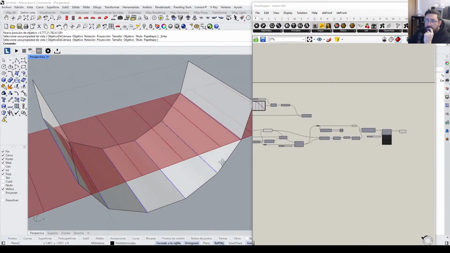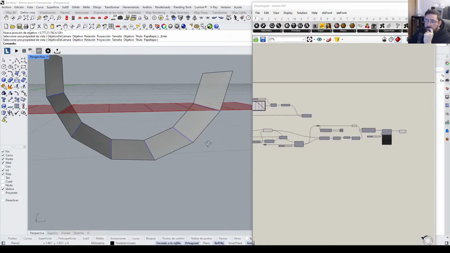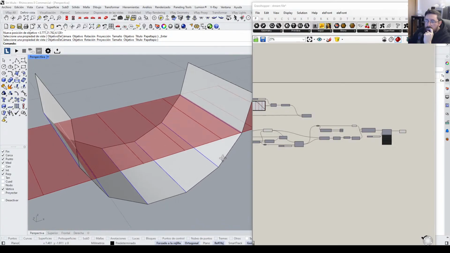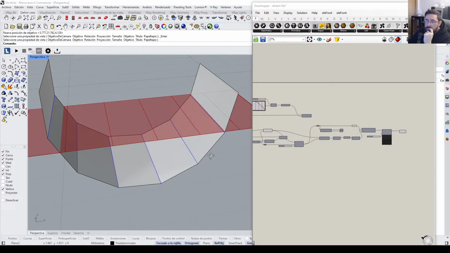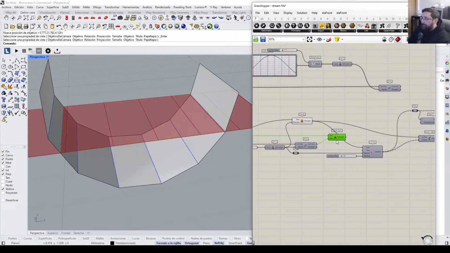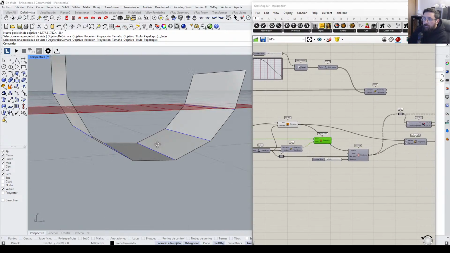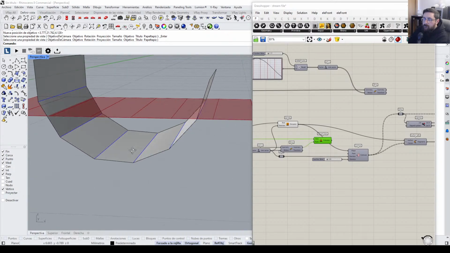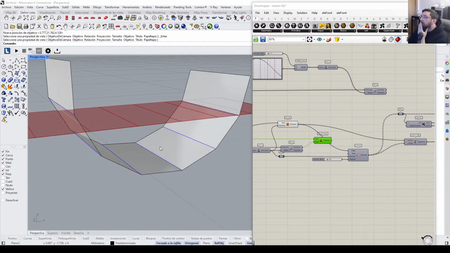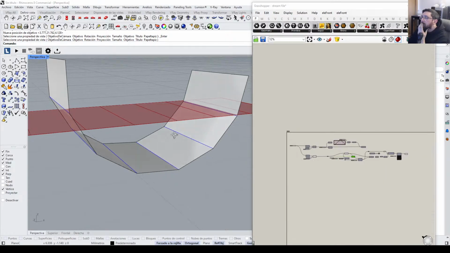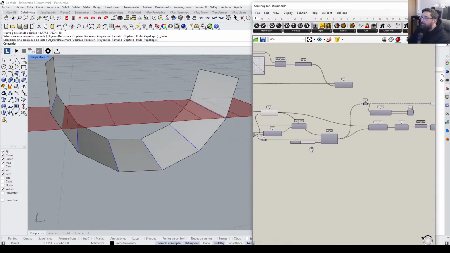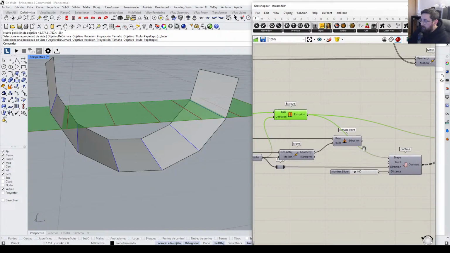That's interesting. Okay, fine. I guess you could just do that with rotate.